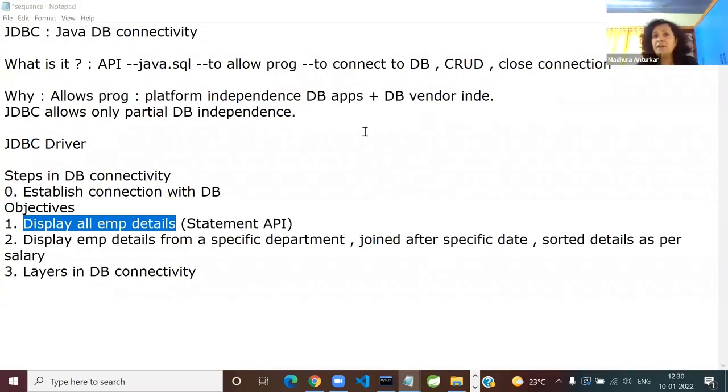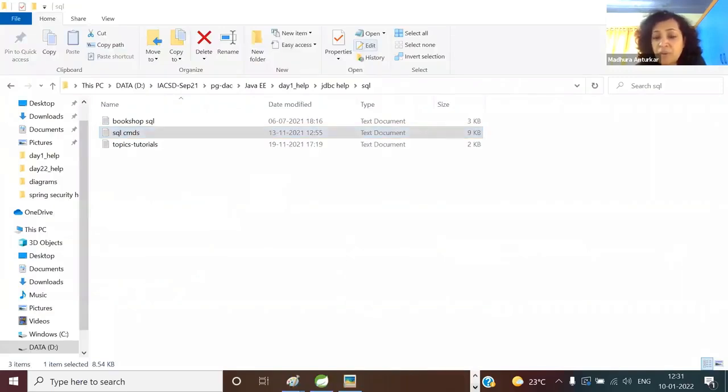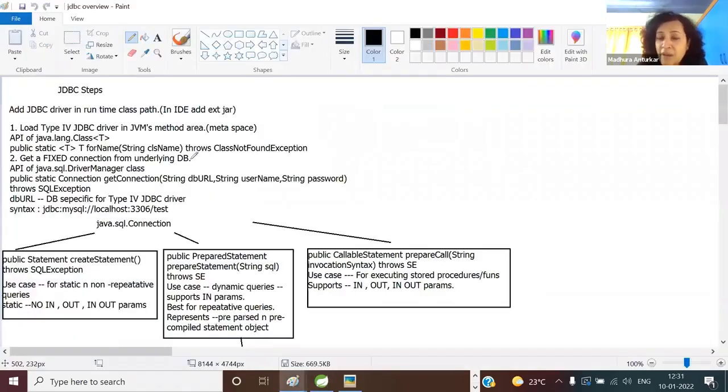So if I want to do it in database, which will be the query you'll require to display all employee details? I'm starting with simplest queries. Which query you'll require? Select star query. What else? There's no join, there's nothing. We'll add joins and all later. Okay, so the query is going to be select star from my employee. And let's see what are the steps you'll require whenever you are doing it from Java frontend. So open that. So where we have reached, I'll ask you step by step.